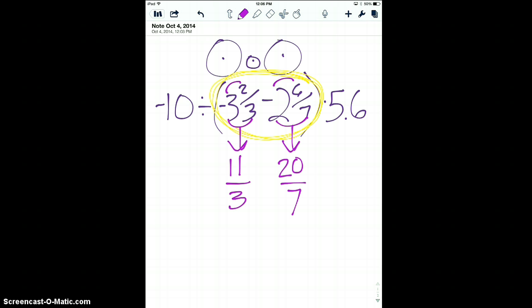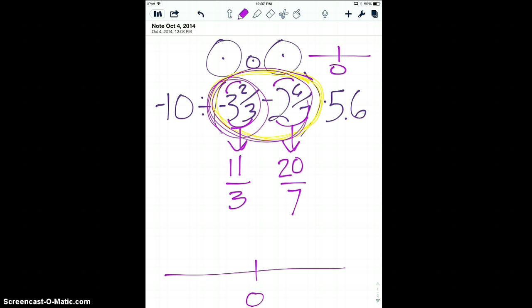And now I'm going to see whether I add or subtract these numbers and whether the answer is positive or negative. So I'm going to use my number sense just by looking up here. If I think about it and I'm on the number line, actually I'll do it down here. If I'm on the number line, I start at 0 and I go -3 2/3. Well, I'm going to go left, okay? I'm going to go in a negative amount. And then I'm subtracting something. So from here, if I'm subtracting, I keep going, meaning my answer is going to be negative.